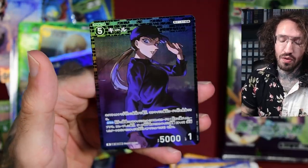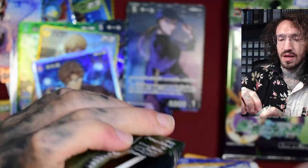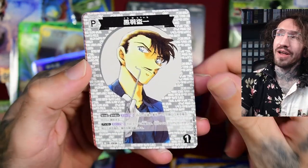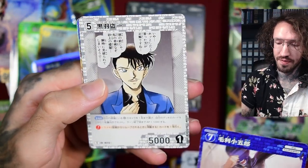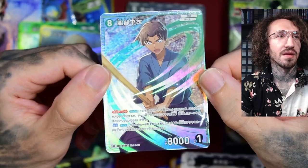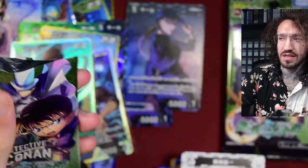Here again — and a duplicate. I don't think there's another Gin card. If one of the sets has a signed Gin card, I will have to spend money. Oh, I really will. I already feel like I have to spend more on this set. Or Kaito Kid, but a signed Gin card — oh god, I would go crazy! Heiji super rare. Now we should get another super rare, so maybe one last chance to pull Kaito Kid.